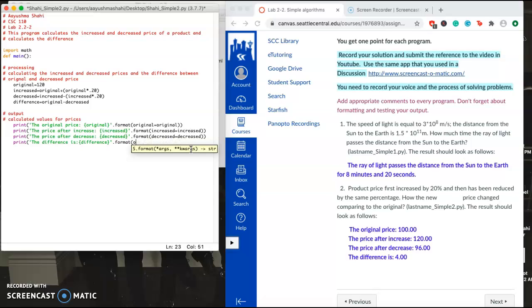My bad. Difference is equal to difference because we're just explaining to the program what value to use.